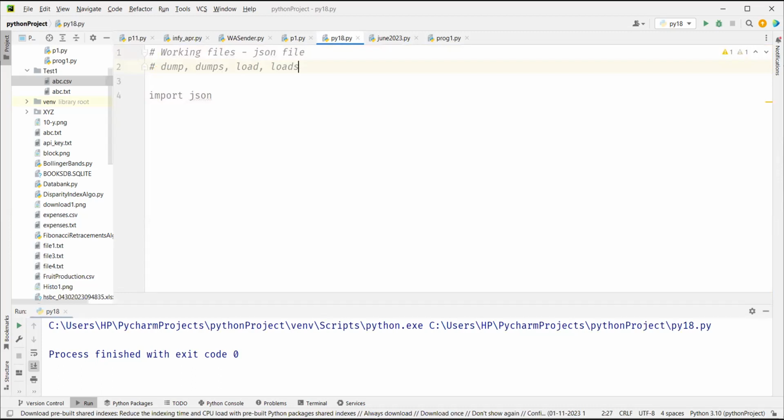Okay. So now let's see an example of each one of these. So we'll write to a file. Okay, so let's write to a file. Simple, right?